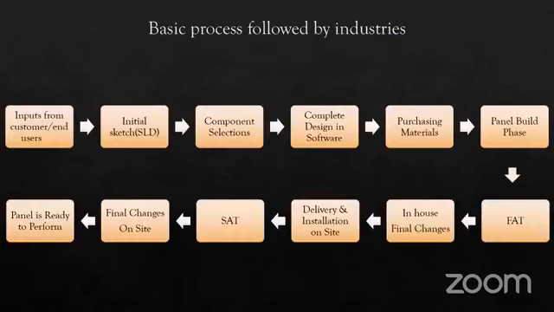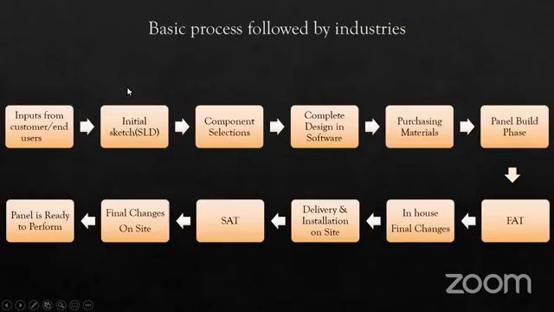Moving on to the next slide. This is the basic process of designing a control panel followed by industry nowadays. It's not something like I need an electrical panel, so I will straightaway ask the manufacturer, okay, I need this, you give me the panel. It's not like that. First, we receive input from the customer, the end user, that can be anyone. We'll go through all these sections one by one in detail.